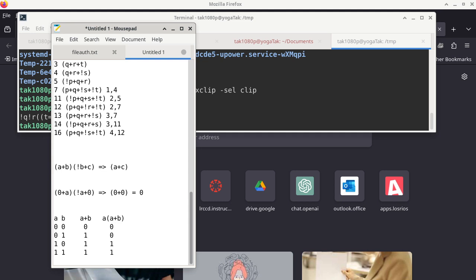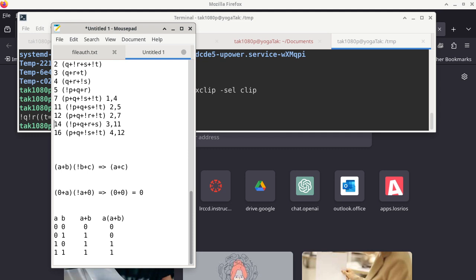Because we have Q, we have R, we have not S, so 13 really doesn't have to be here. So when you're doing a homework assignment like this, you can get rid of the terms that are not really needed, just so that you can save some time. So I'm just going to get rid of this one because of absorption.